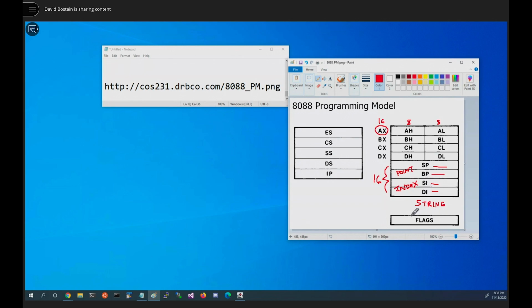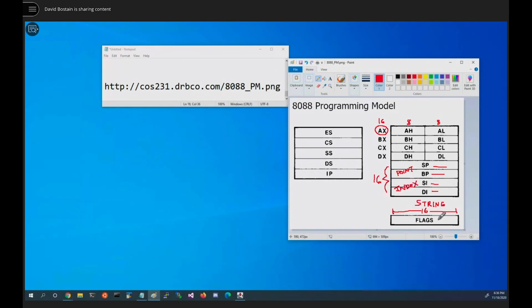We have a flags register. The flags register on this machine is 16 bits wide. We're not going to talk about any of the particular flags that are in it. There's just a few more than we had, and not all 16 are used. Just like on the SAP3, we didn't use all the flags, but we had positions so that it could have easily grown to 8 of them. But the sign flag, the carry flag, the parity flag, and there's other flags inside that flag register, but we should be aware that it's there.